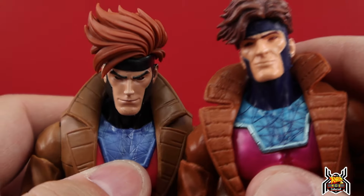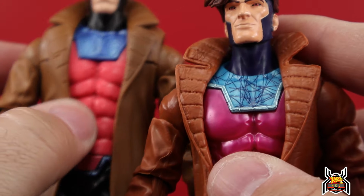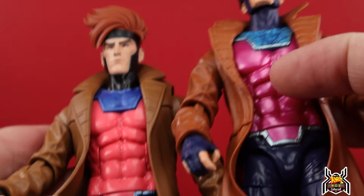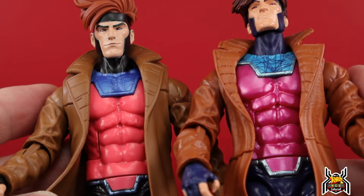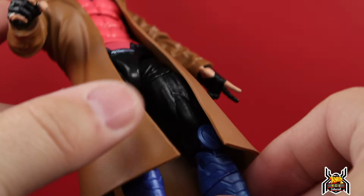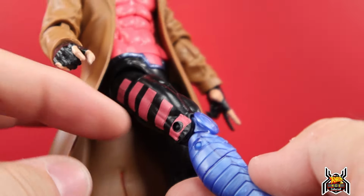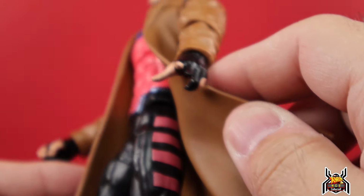We don't get any paint work in this blue metallic section like we got on the previous one there. Here we get this bright pink in the front. Again, it is all the same sculpt and everything like that. It was made specifically for Gambit, would never be used with anybody else. So now Hasbro gets a 3rd figure out of it. There it is, again, all the same. We get this metallic blue there for the lower legs. We get the pink stripes painted on the side. We do have pins because, again, it is reuse of the previous Gambit molds.